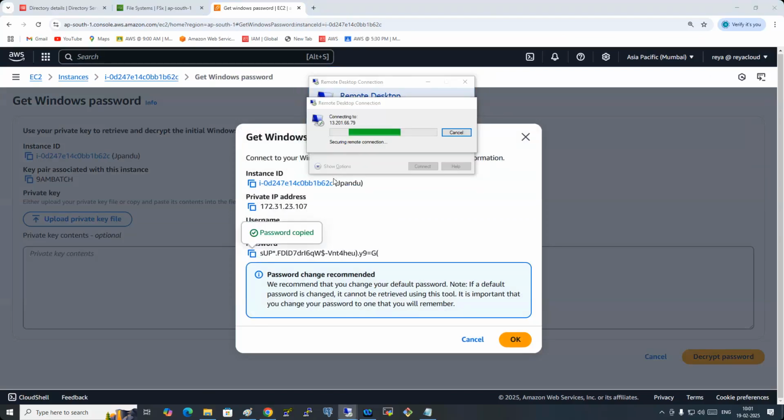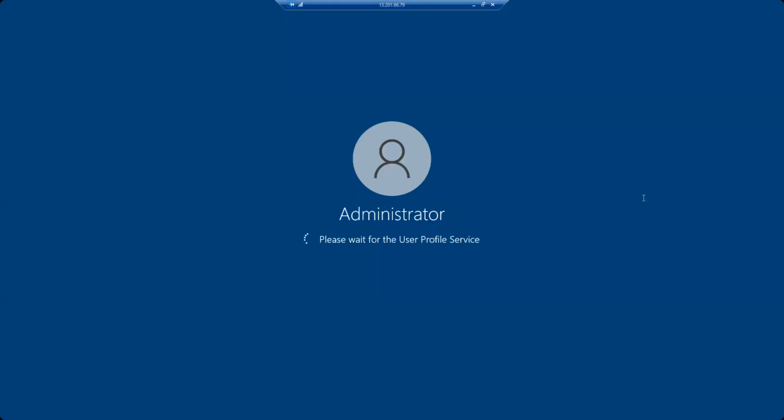Copy. Zakir is saying admin, huh? So what is the first thing?